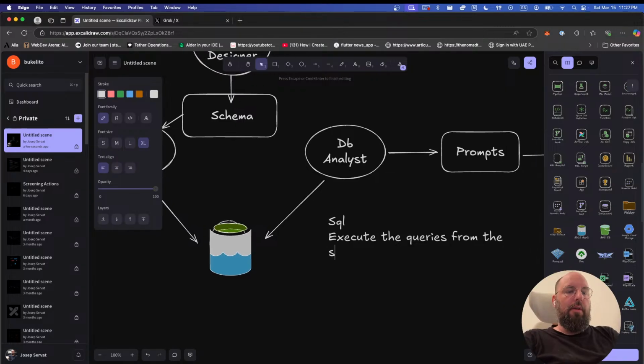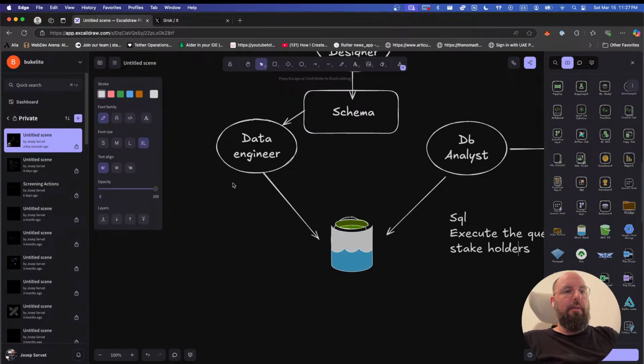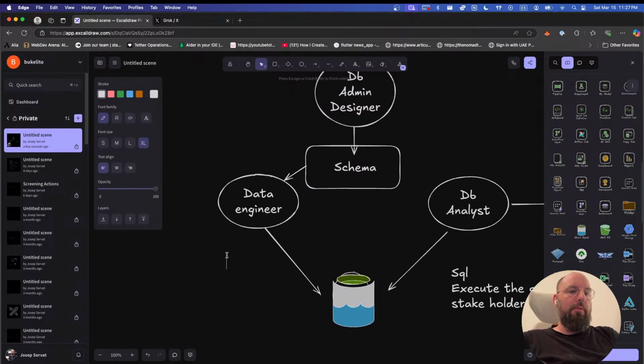We can also create the DDLs. We will see how the agent decides to do that, and also execute and verify that the tables work and are well designed.